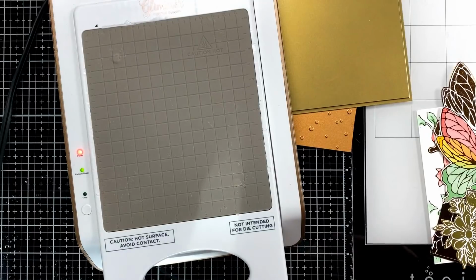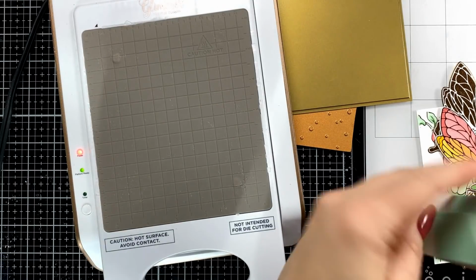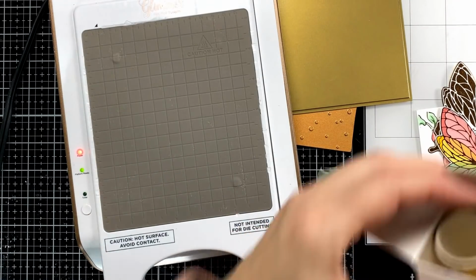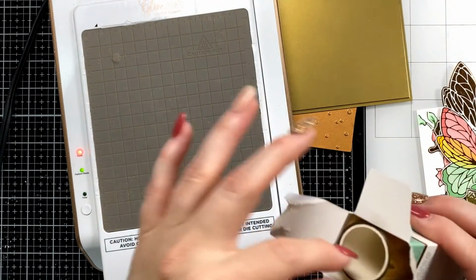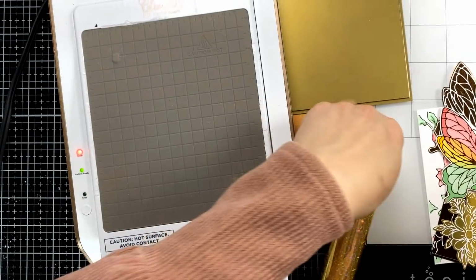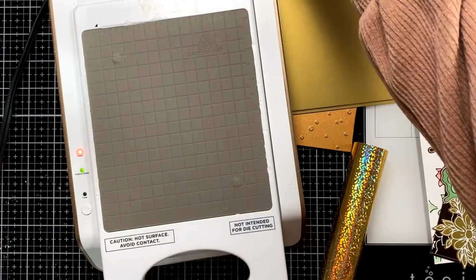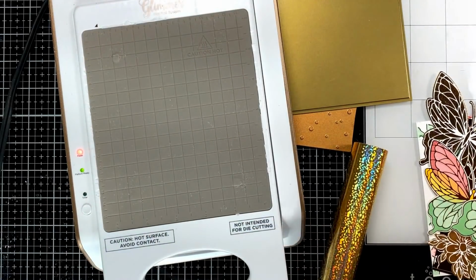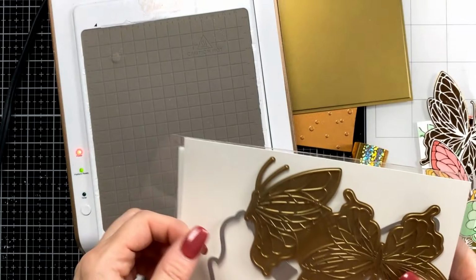I am using Hammer Mill cardstock. Yes, thank you. Yep. Is it Inderjeet K? Yes, I am using Hammer Mill today. I am a convert for sure. Hammer Mill is the way to go. All right, let me find my butterfly plate. I have all of this stuff stacked around me.